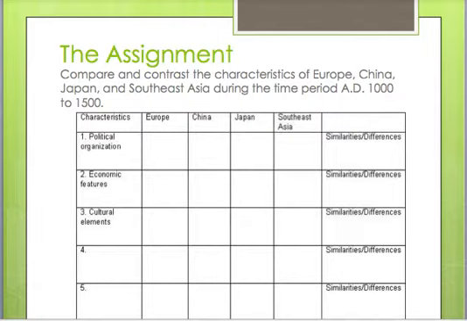Now, your squares are going to have to be as big as they need to be in order for you to write or type in them. And you're going to have to write or type several different phrases or sentences in each one. But this is the basic setup of your matrix. So, keep this in mind, and you can rewatch this video over again, and you can stop here and figure out how to do your matrix, how to set it up. Or if you can't figure out how to do it on your computer, you can always get out a ruler or straight edge and start drawing your columns. Be sure, though, to make them big enough for you to write several things in each square.